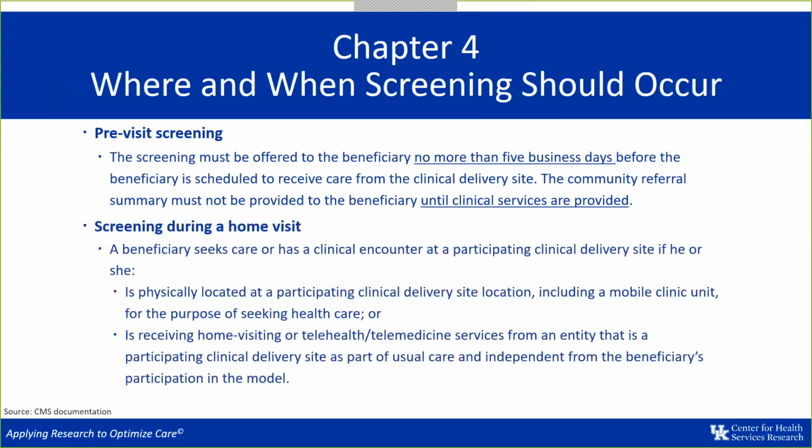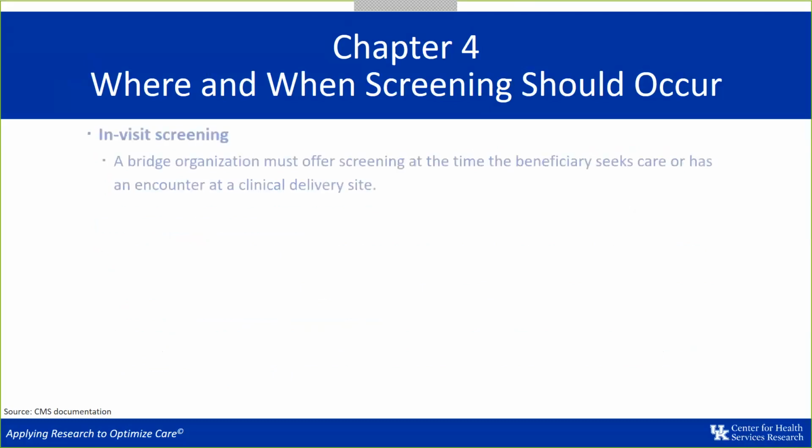Home visit screening can take place if a beneficiary is receiving home health or telehealth as part of their usual care. Again, let us know if you think your clinic may be interested in conducting the screening tool in these situations. In-visit screening will largely be the majority of your encounters. This occurs when a beneficiary shows up at your clinic for their usual care.